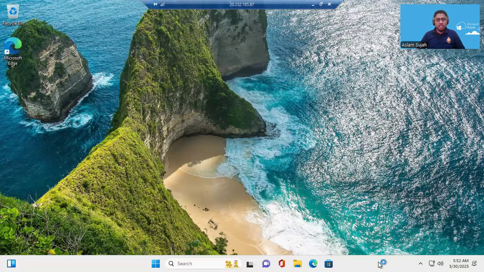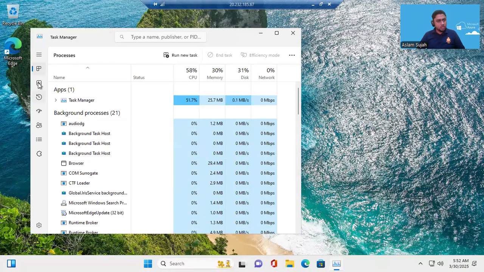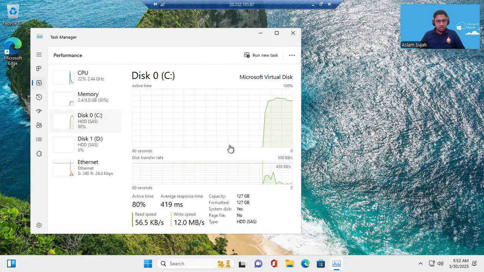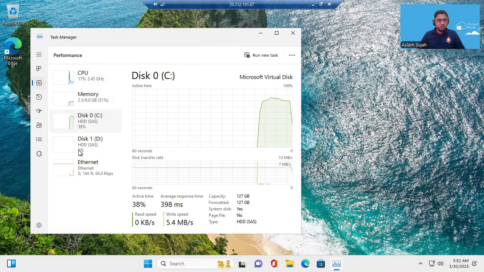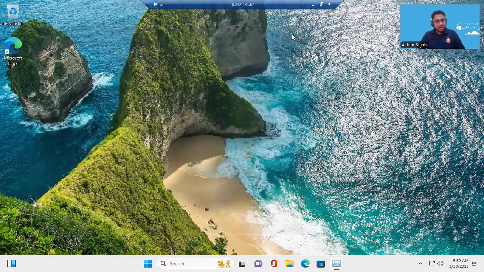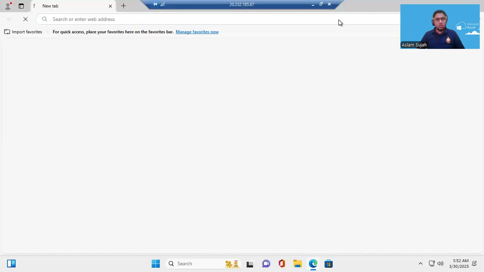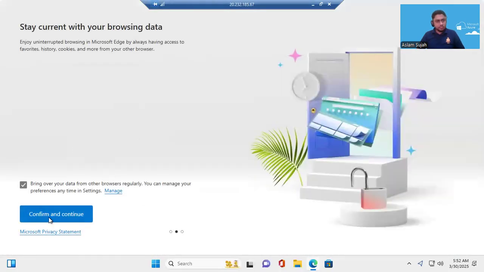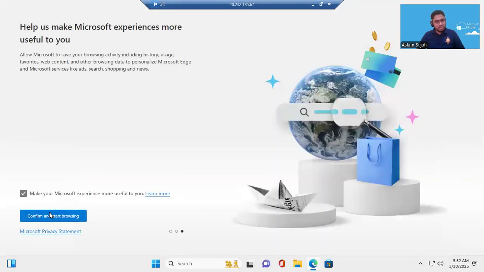If you want, you can check the configuration. We created an 8 GB memory virtual machine. Once you click this option, you can see the processor, the 8 GB memory, and the disk, 127 GB. Likewise, you can look at the basic functionalities. I will also show you the speed of the internet connection for this virtual machine.